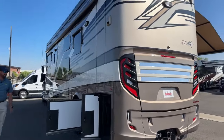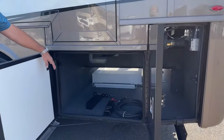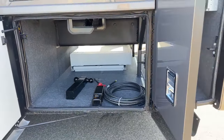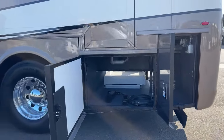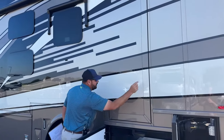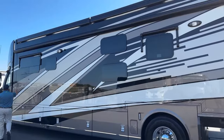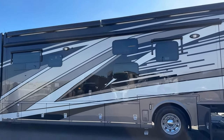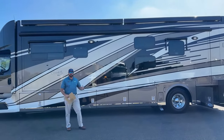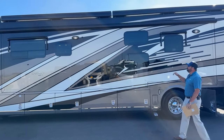Moving around to this side — this is the other end of the pass-through storage. You'll notice some loose supplies in here: a reducer, a three-inch hitch, a two and five-sixteenths inch hitch, and a 50-foot air hose. That all comes with the Superstar motorhome. You'll notice this is another thing unique to Newmar: from right here all the way to the front, we've got one big full-wall slide. You don't see full-wall slide motorhomes in the Super C world — you'll see it on Newmar. Again, that's an electric-driven, cog wheel-driven full wall slide-out.